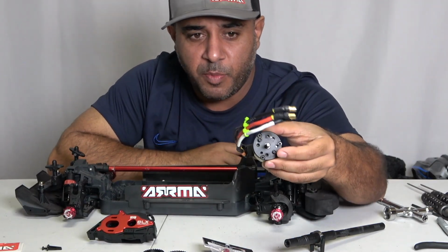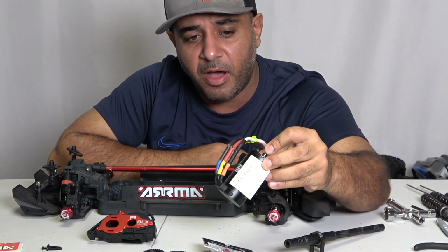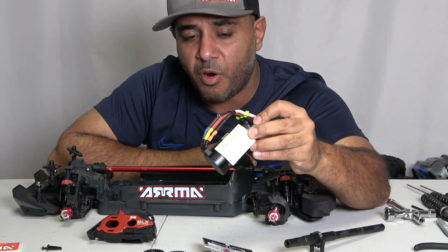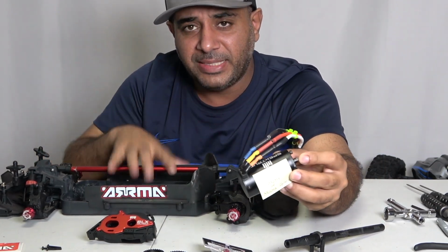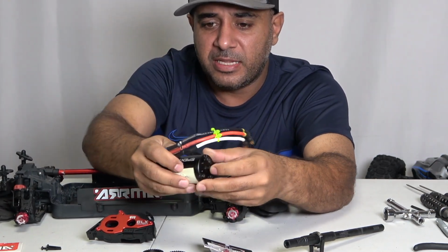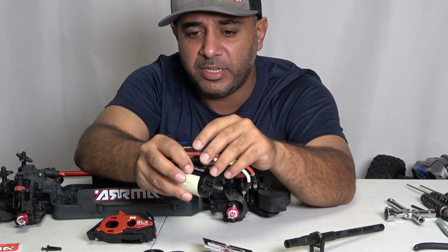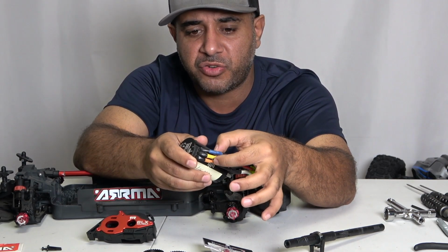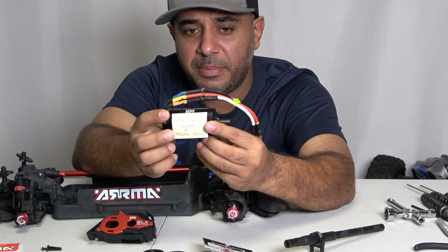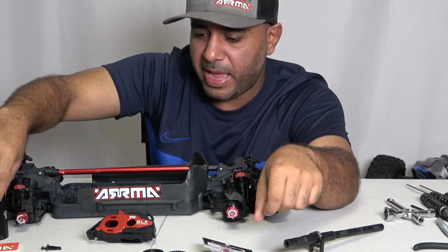Anyways, probably already have, because this video might go up a long time from now. Bam! Here's the motor. This motor took a serious beating. It did 116 miles per hour on the Arrma Felony, but this is the original motor that the Felony comes with. Imagine this lightweight vehicle, so you can push it beyond that. This thing heated up so much, the soldering melted twice on this. Twice. I resoldered it. Over here, the neck is shrunk down, and this baby was in action. So this motor is no longer retired. She is back in business.